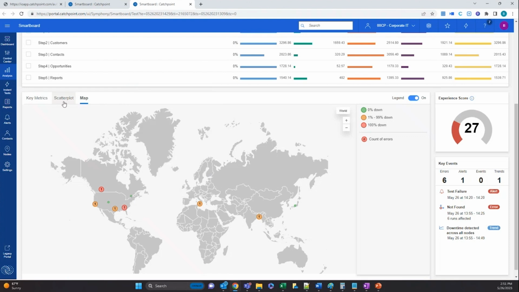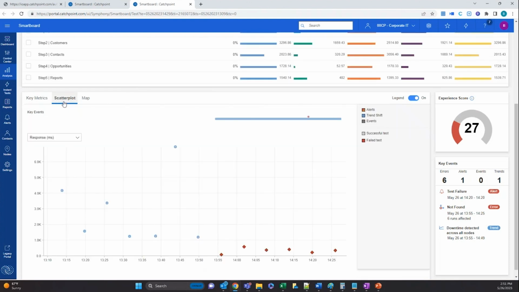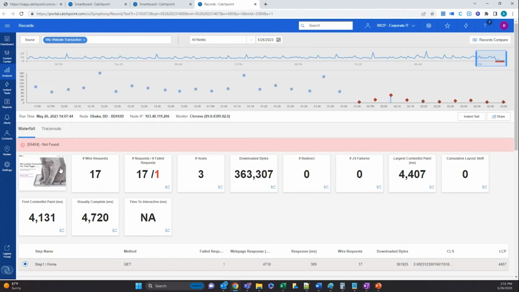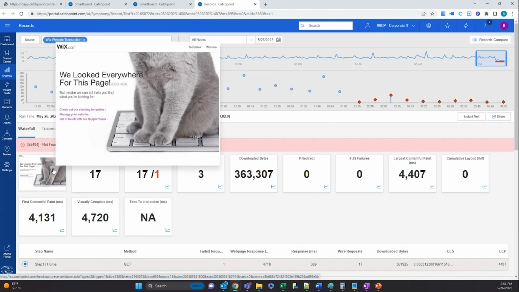So now I can look at each sample that has been executed by the Catchpoint platform. And over the last hour or so, you can see that we've had a consecutive number of failures that have occurred. I can now click into any one of those failures and we'll be presented with a screenshot of what that application page looked like when it failed.